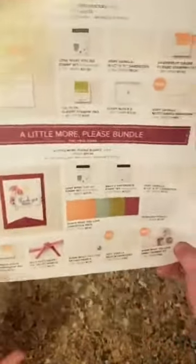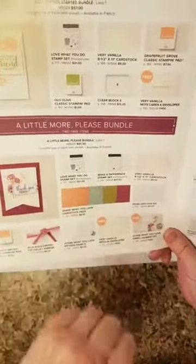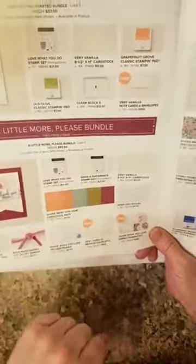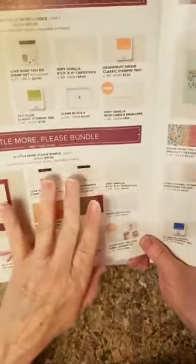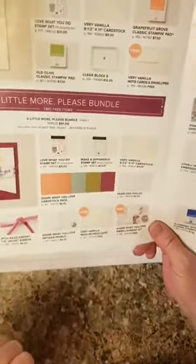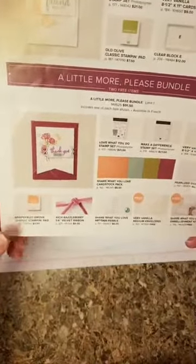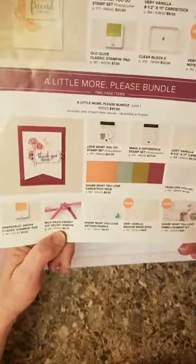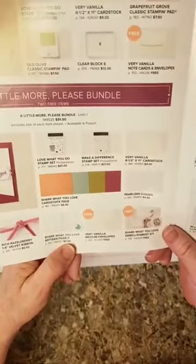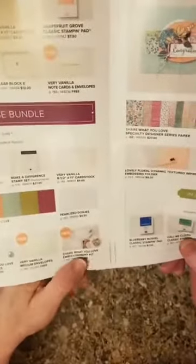But then there's those that want a little bit more, and they will get the Love What You Do stamp set, Make a Difference stamp set, which is letters and things, Very Vanilla cardstock. You also will get the Share What You Love cardstock pack in four colors, Pearlized Doilies, the Grapefruit Grove stamp set, a Rich Razzleberry velvet ribbon, Share What You Love artesian pearls, and for free, Very Vanilla medium envelopes, and Share What You Love embellishment kit.